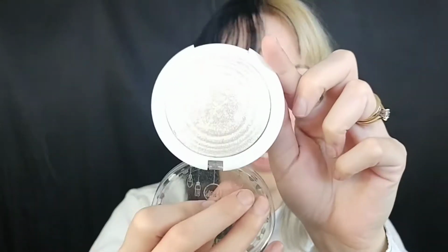Now that the day can't go any more crazy, I'm going to go into the JCat Beauty You Glow Girl Baked Highlighter in the shade Crystal Sand and use that to highlight my cheekbones. I'm also going to put some on my Cupid's bow. And then the tip of my nose, and in between my eyes, and then a little bit down the bridge. Super glowy.